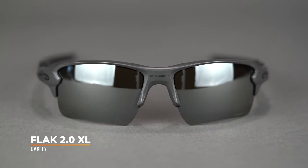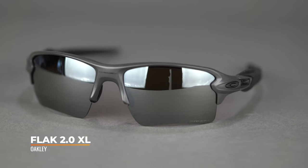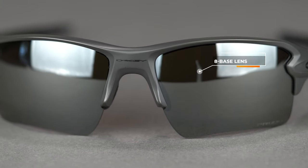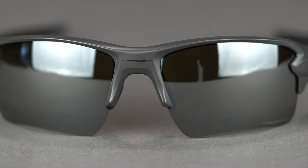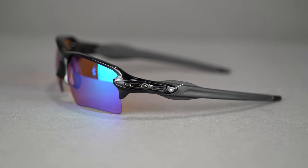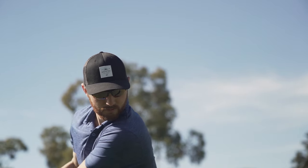Next up, we have the Oakley Flak 2.0 XL — absolutely a SportRx favorite for its versatility and performance. This has a semi-rimless frame with an 8-base lens curve, which gives you unobstructed views. The no-rim at the bottom means there's no rim getting in your way when you're looking through the bottom portion of the lens, especially important for golf. The frame material is Oakley's proprietary O-Matter — very lightweight, very durable, and very flexible. Their grip material is called Unobtainium, a hydrophilic material that helps grip better even as you break a sweat or the frames get wet. With their three-point fit system, you can count on these fitting comfortably throughout the entire day with no fuss.